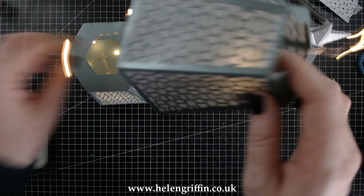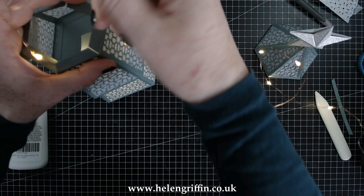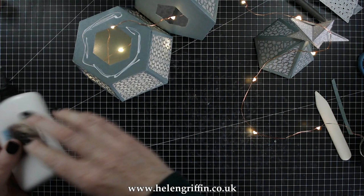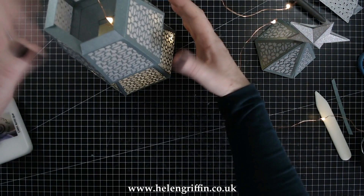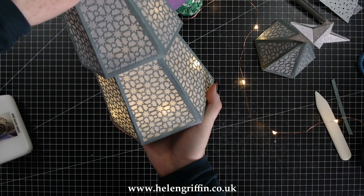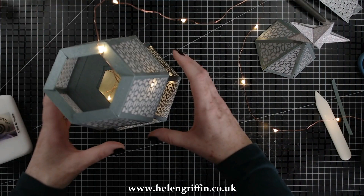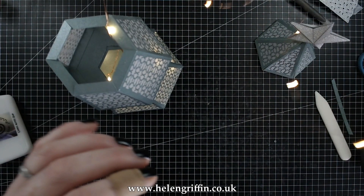I've got the first half through and threaded through the middle section. They're going to be glued together just like that, so let's add glue around the base — the top base of the bottom section. Then line those up; you can twist it if you want a different looking tree, or just have all the side panels lined up. That's a sneak peek of one of my Halloween projects there.